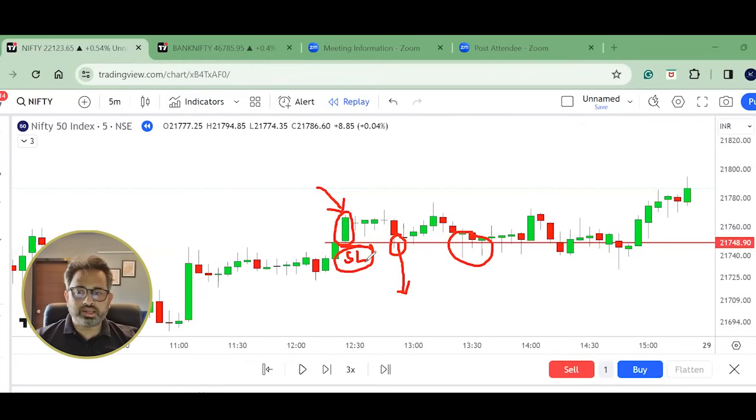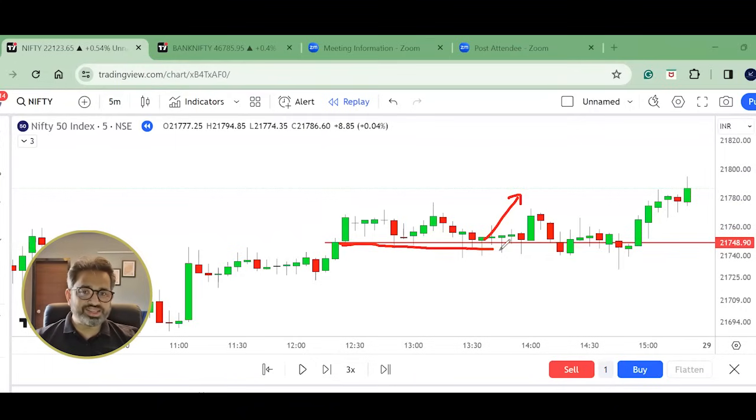Suppose you went long here, and when price came near your stop loss, what comes to your mind? Either you start praying to God that the market goes up from here so that my stop loss will not hit. That is one thing. Or second, many traders start buying when price comes near their stop loss, hoping that the market will bounce again. And the same logic applies here in the fake breakout also. That means whenever price comes near the low of the fake breakout, price has a tendency to bounce.